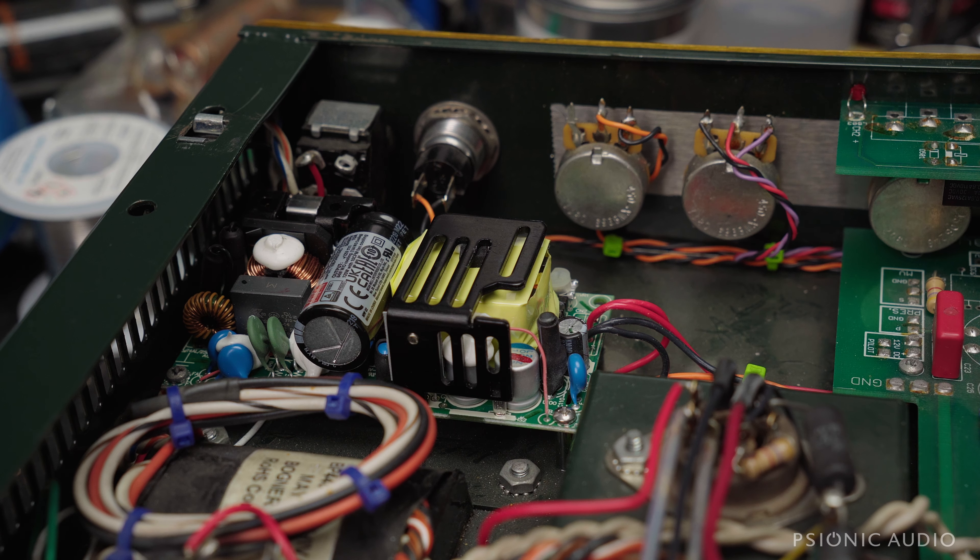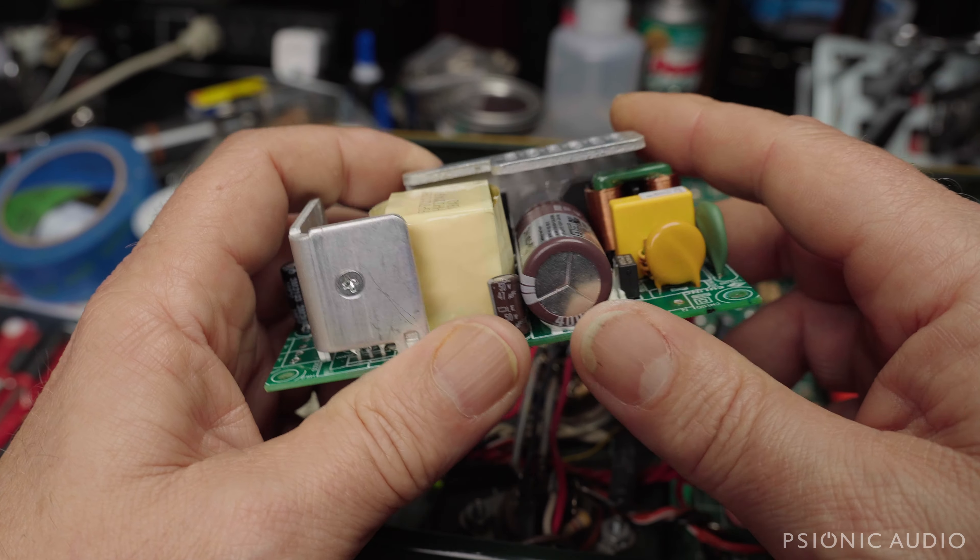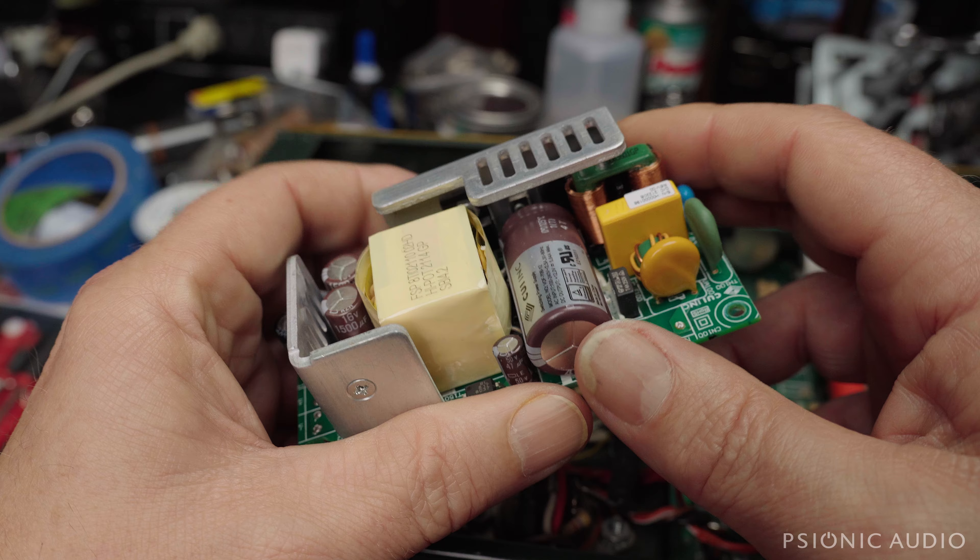For many years now, the Bagner Shiva has had a third-party 12-volt DC supply like this. The original was a CUI 65-watt. This is a CUI 70-watt replacement that I tried to make work because CUI no longer makes a 65-watt. The 65-watt version did not whine. This 70-watt version whines and it's kind of awful. But according to all the data sheets, this should have worked — not only fine, it should have worked better. But I could not find any information, and Bagner did not have any information for a long time on a good direct replacement.